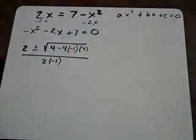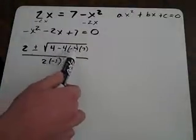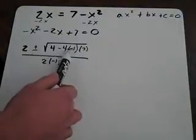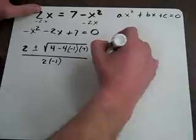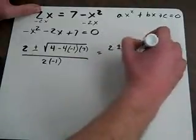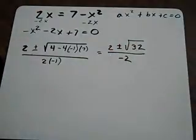All right, now that that's filled out, I can simplify underneath the square root sign by just a little bit of mental math. 4 times negative 1 is negative 4. Negative 4 times 7 is negative 28. So 4 plus 28 is 32. So I have 2 plus or minus the square root of 32 over negative 2.